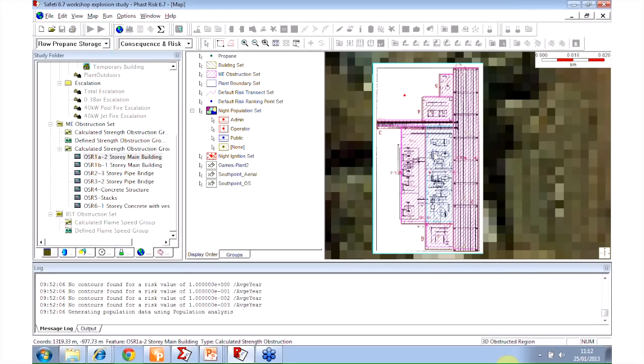There's this very important project that was done called the Guideline for the Application of the Multi-Energy Method. It was actually conducted twice. There was a second project as well. So there's a project called GAMES, Guidelines for the Application of the Multi-Energy Model, second project. And we've adopted this method in Fast because traditionally in standard Safeti and Fast, you just pick a curve strength. But of course the obvious question is, which curve strength is it? So the GAMES method came up with this parameterized method for defining obstruction strength.